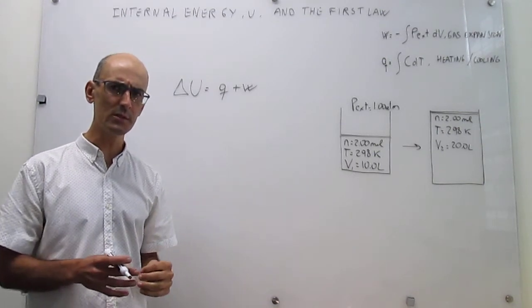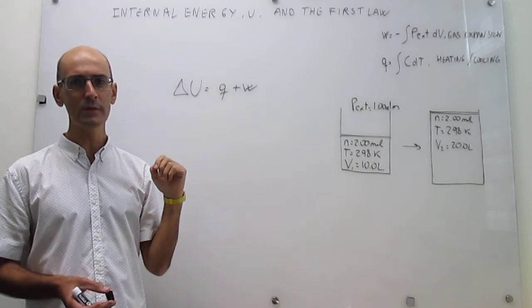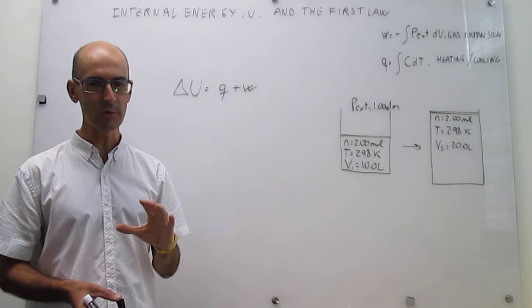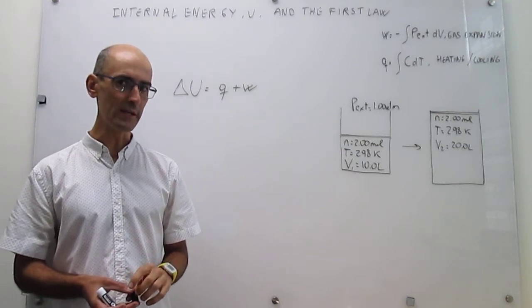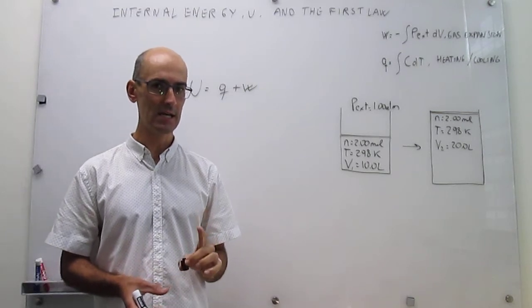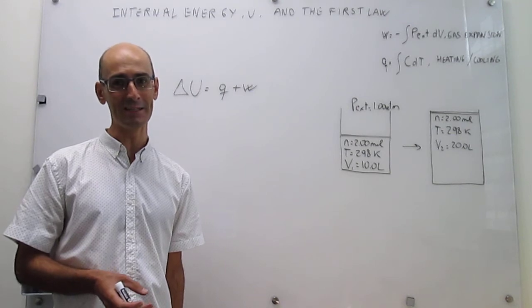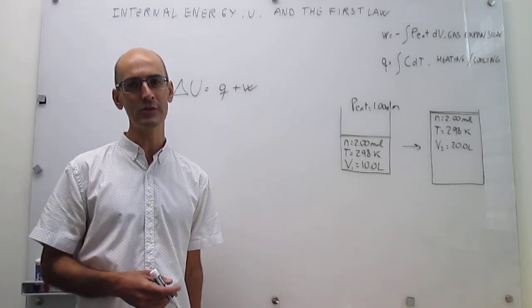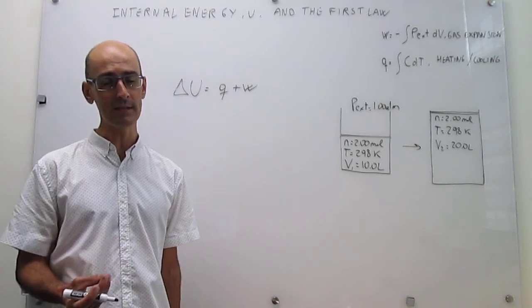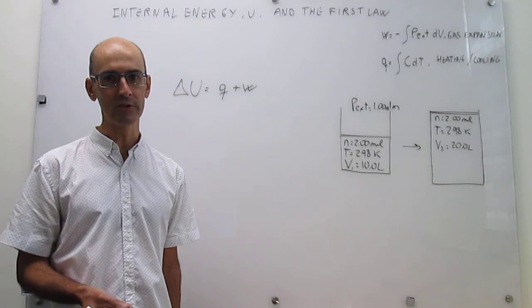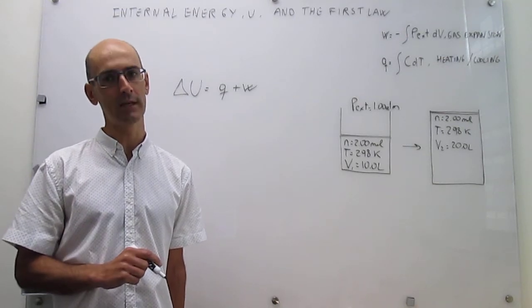To solve this problem, where we have 2 unknowns, we start to think a little bit more deeply about the process. Notice that a key word here is that this is an isothermal expansion of an ideal gas. And we actually know what the internal energy of an ideal gas is. From our work in the first unit with kinetic theory of gases, we said that for an ideal gas, there's no potential energy. Those gas particles are not interacting. That means that there's only kinetic energy.